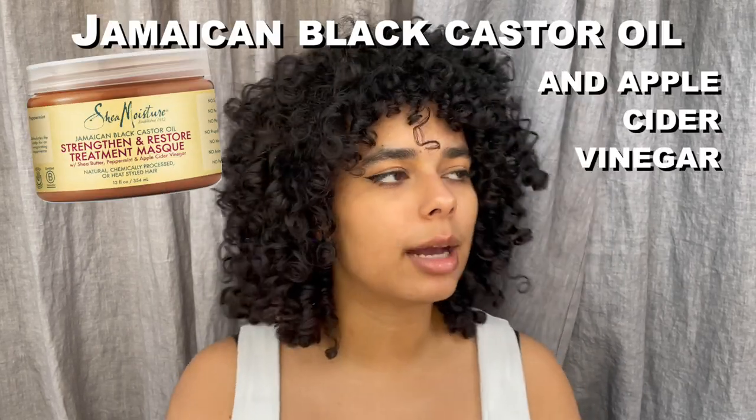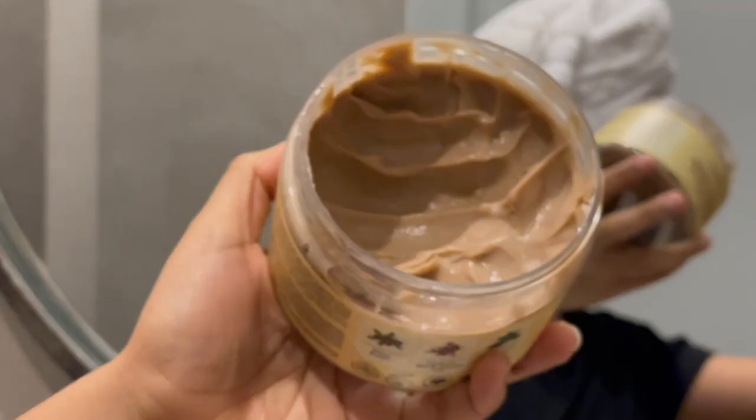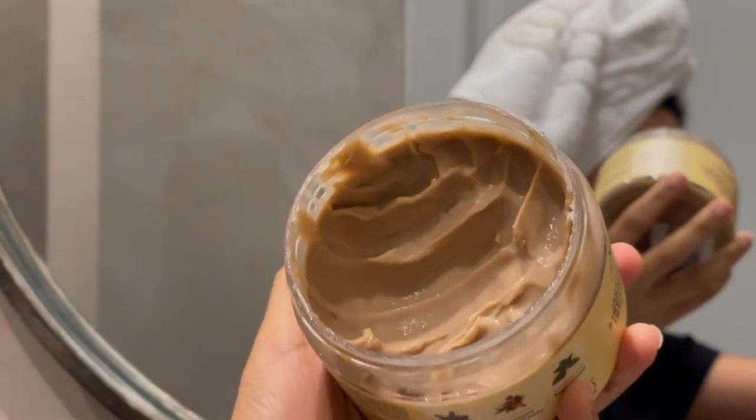The mask which I brought with me here on this trip is this one by Shea Moisture. It is the Jamaican black castor oil and apple cider vinegar and peppermint and all of that good stuff mask. I love it. It smells really, really good. I think it smells a little bit like Play-Doh, but that smell doesn't bother me, so I quite like it. It's very, very thick, hydrating. I will rake that through my hair and do it in sections.